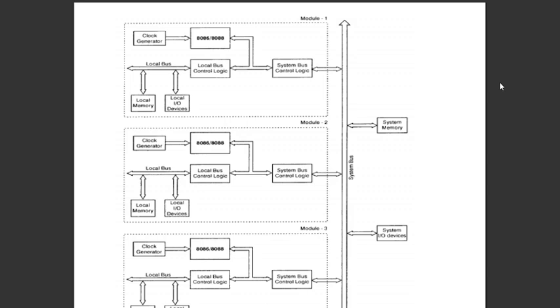A tightly coupled system shares a single memory space and shares information through a shared common memory. But a loosely coupled multiprocessor consists of distributed memory, where each processor has its own memory and I/O channels. The processors communicate with each other via message passing or interconnection switching. Each processor may also run a different operating system and have its own bus control logic.